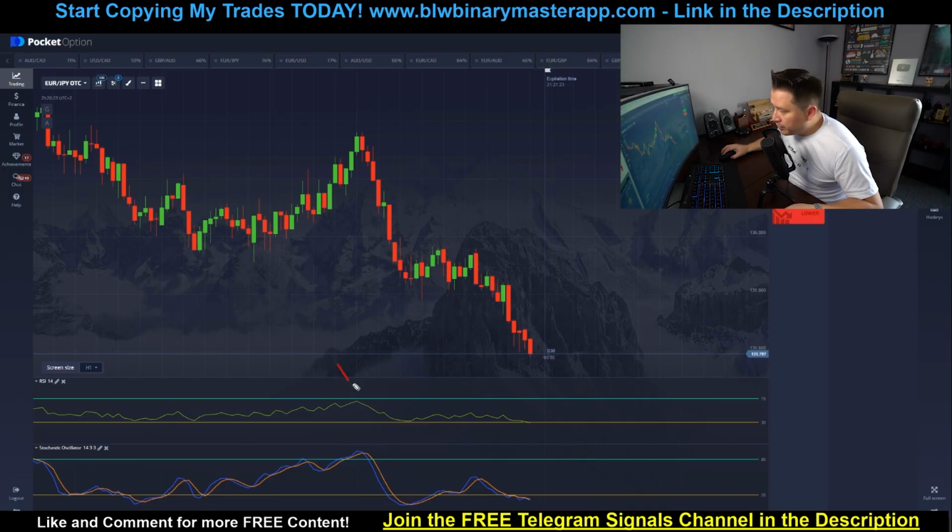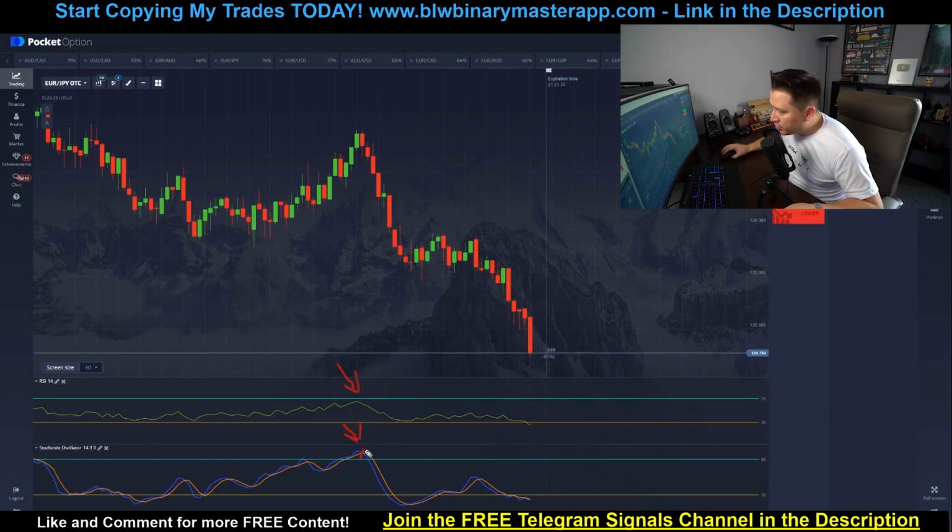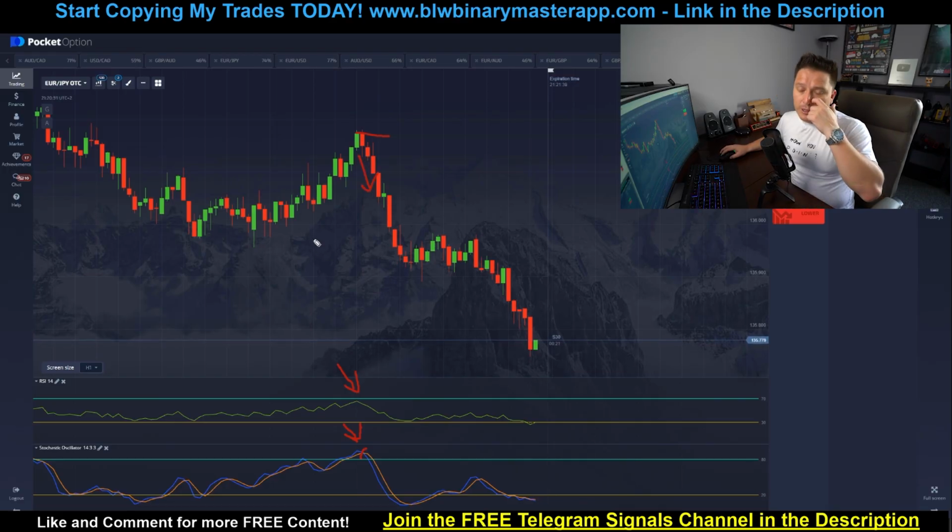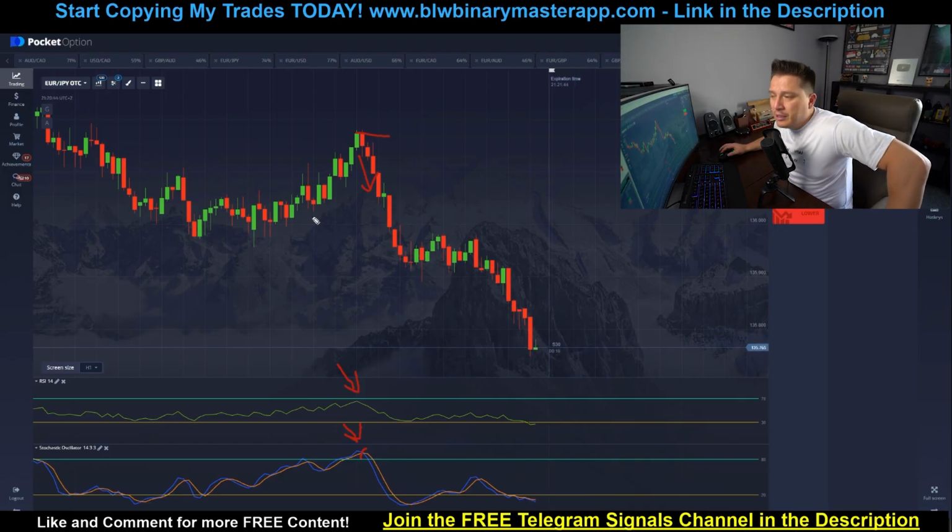For instance, right here, take a look at it. Boom and boom. But what's the best moment to actually enter? There's a crossover right here. At that specific crossover, this is the moment that you're supposed to enter on the trade, and then you have more chances to actually win. Now, this is going to reduce the entry points on your specific asset, because it doesn't always match at the moment that it's touching the RSI and crossing with the stochastic oscillator. But if you're able to catch it, you're going to have a lot more chances to make some money. So hopefully that makes sense.